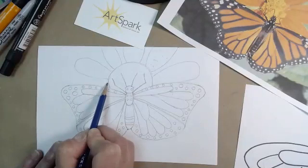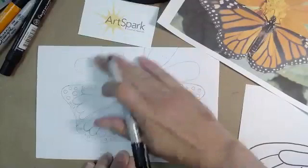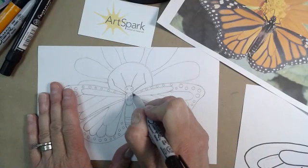Can we outline? If you are ready to outline, you can go ahead and outline. Yay. So the hard part about this is you're going to have to outline all those little circles you drew, because those are going to be on a black border. So all the black around here, we're going to outline all of those. So go ahead with your thin black pen.